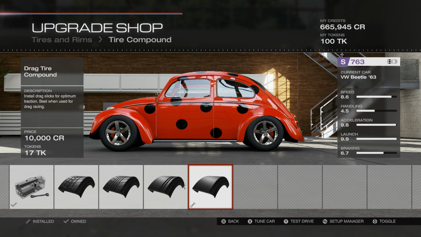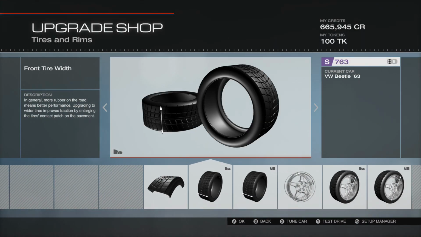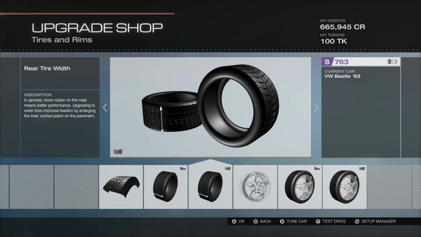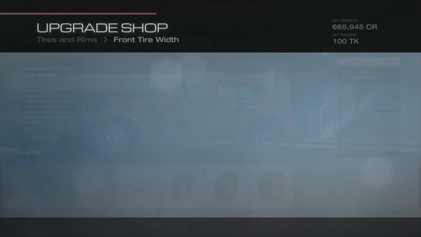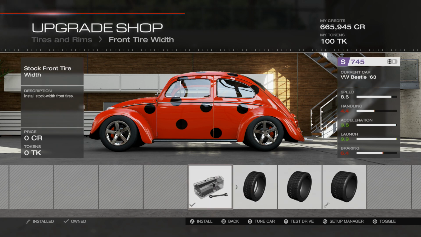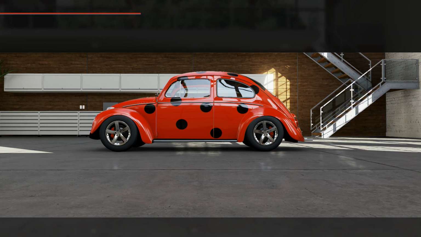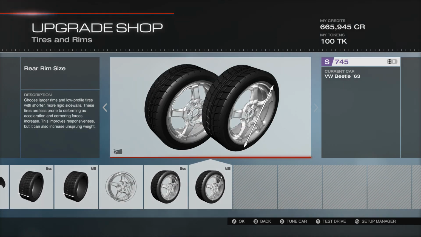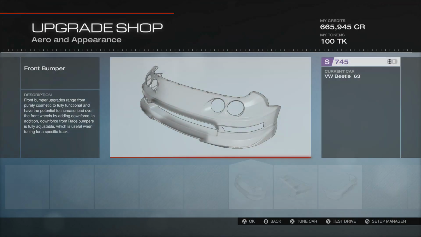All right, and now your tires and rims. I ran with the tire compound. I went with the last one because I was going to do a drag race with this, just so I can show you guys it keeps up with Ferraris and does wheelies. So front tire width, I'm just doing all these things. Just mess with it. Do whatever you need to do. Actually, I'm going to put this back down. I don't know why that one was up. Okay, so your front tire width, make it small, back one's big, and there you go. That's basically it. Just pimp this baby out.